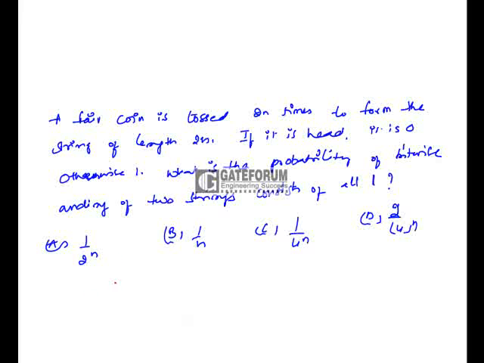So here probability is favorable number of cases by total number of cases. Favorable number of cases would be here all should be tails. So there is only one way of getting all the tails. The total number of cases is nothing but here coin is tossed 2n times, so 2 power 2n. So here it is nothing but 1 by 4 power n, 1 by 4 power n, which is option C.